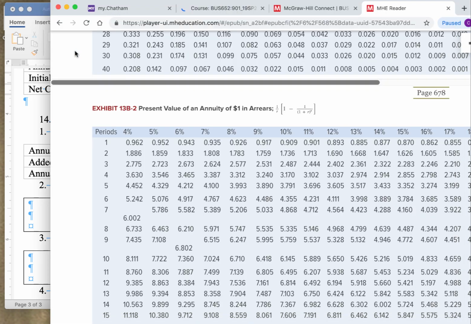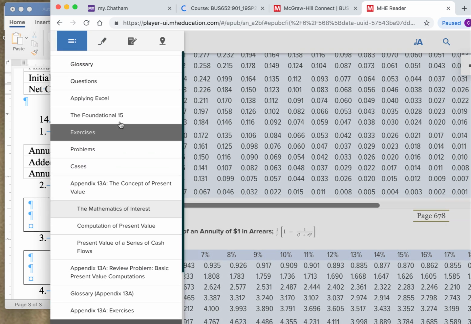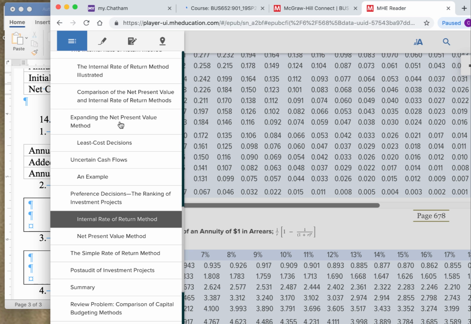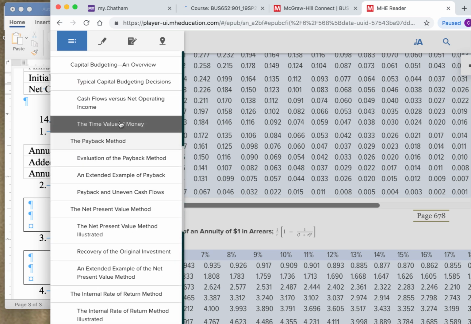I'm sure I'm breaking some kind of copyright rule by using the book and publishing it, but oh well. I'm not taking credit for it, so I think that counts.